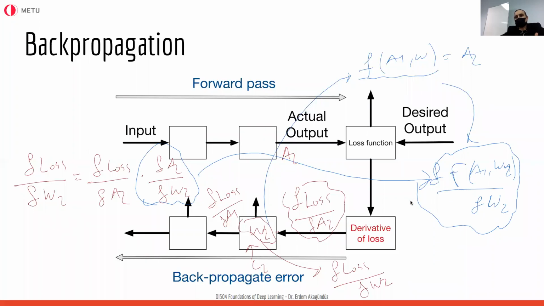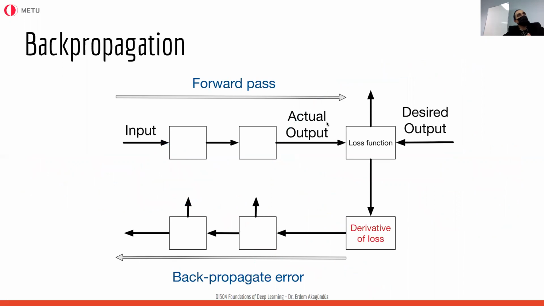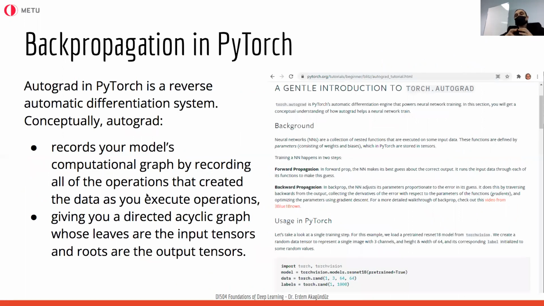So autograd, when it's doing its job, if this is a black box, and if that black box is a layer, needs to be able to calculate the partial derivatives of this function, a black box function, with respect to omega 2. Okay? So for autograd in PyTorch to be able to do this, autograd will need to create a graph representation of its own. And in that graph, each node will be a specific type of data structure where PyTorch is able to calculate the analytical gradient. Okay, I hope you can follow.